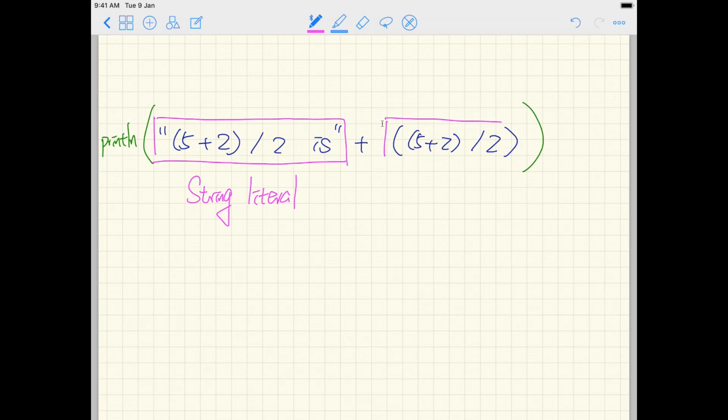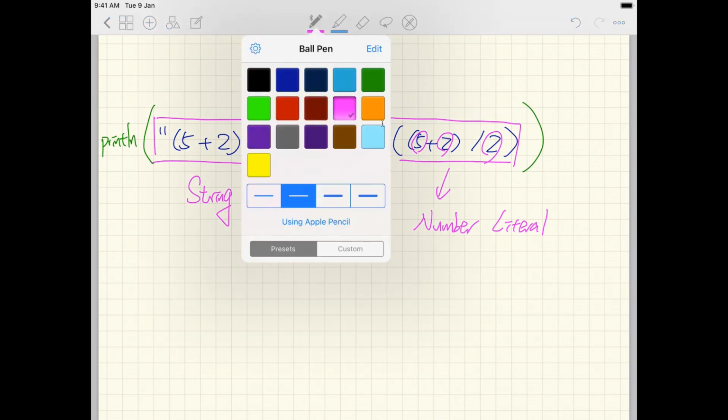And this over here, as we learned from the previous tutorial video, is a number literal, or number expression. This is a number literal, this is a number literal, this is also a number literal. We combine them together using some operator. It's an expression. Now what about the plus over here?